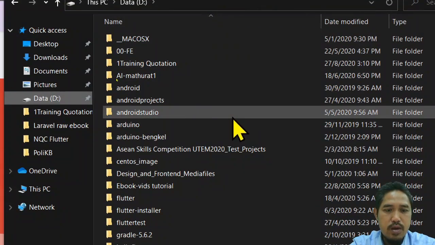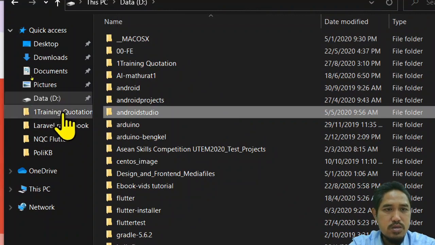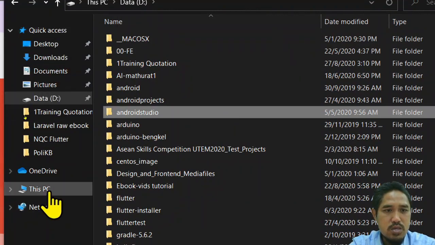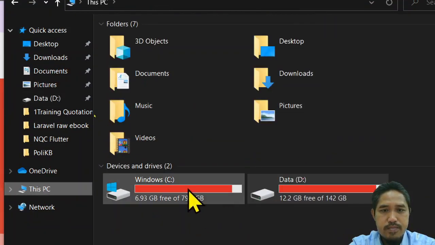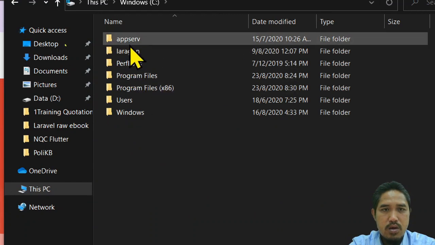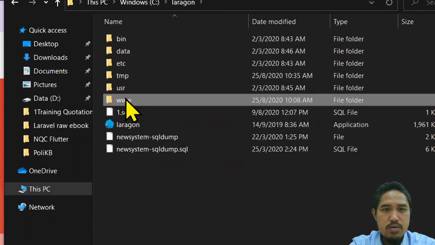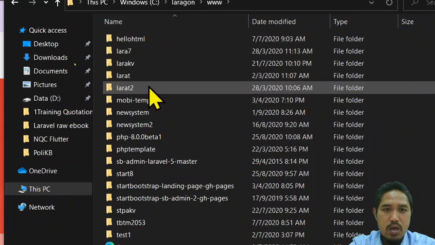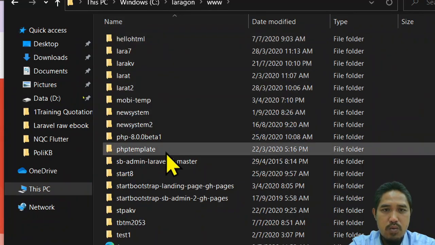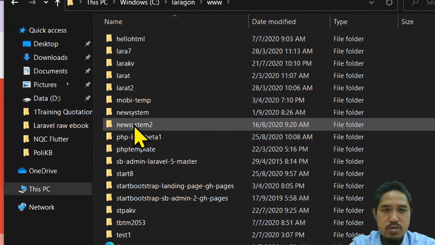We have Laragon, in C, Laragon, www, and our web folder or project folder is new system 2. This is my project folder, new system 2.